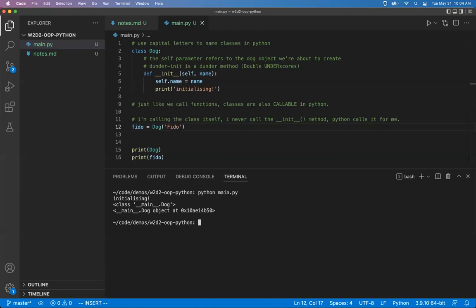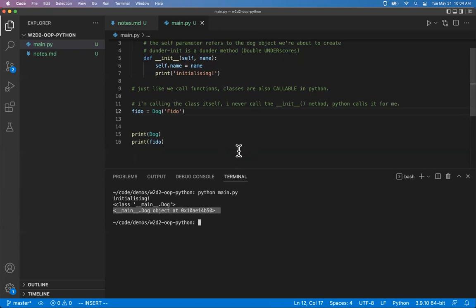So let's see what that gives us. All right, so we're still initializing, but the print of our dog isn't any more interesting. Just, yeah, it's a dog object. By default, printing an object in Python is not terrifically useful. Let's take a look at Fido.name, be a little more specific.